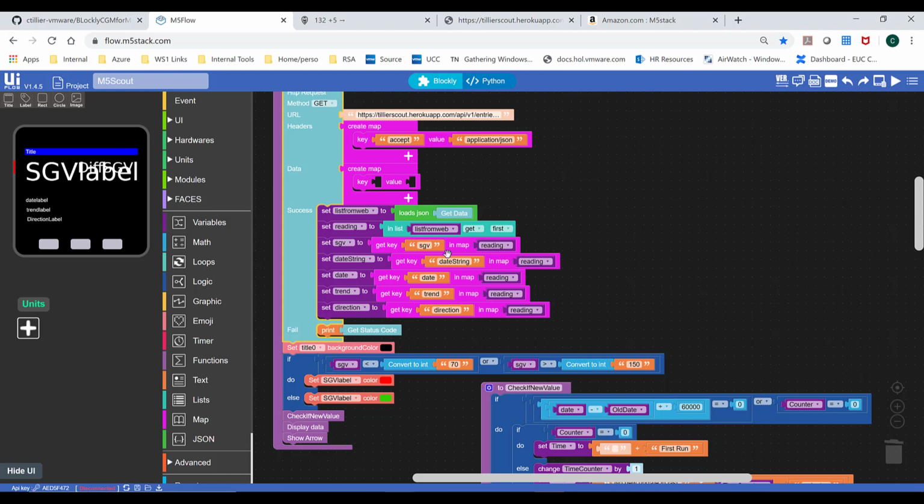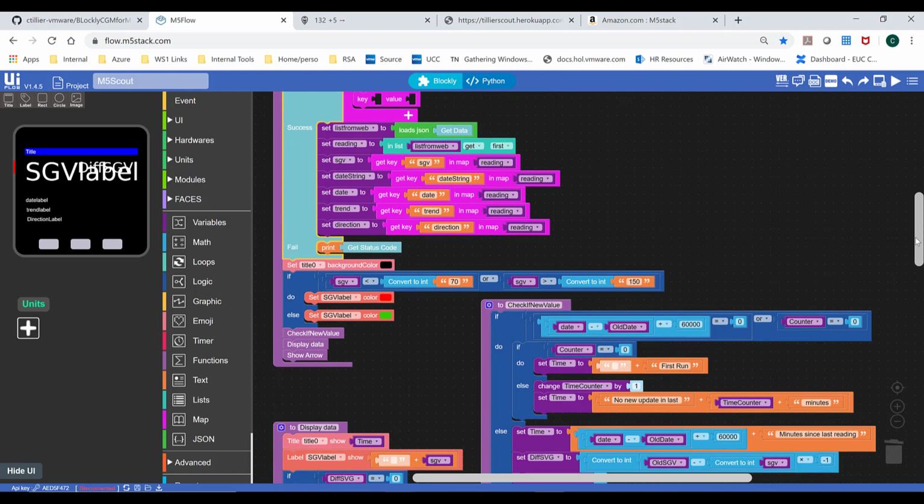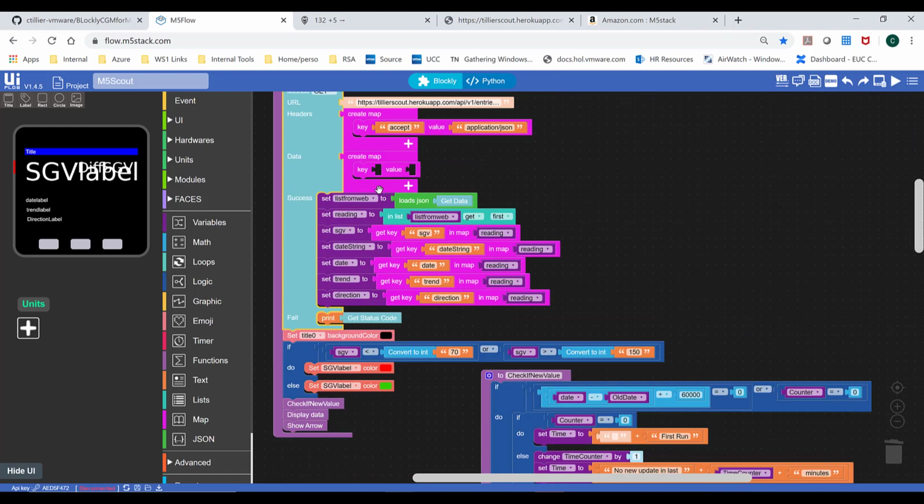And then finally, I look at the trend and the direction. So the trend only gives you a number from 1 to 4, and I think it translates to, is it going up or is it going down? I'm not using that in the display of the M5Stack, even though I have that information. So we'll see at another time what I do with that. So that's the get command that calls the Nightscout app and gets all the information that we need. All the rest of the program is all about how to display this app in the right format.